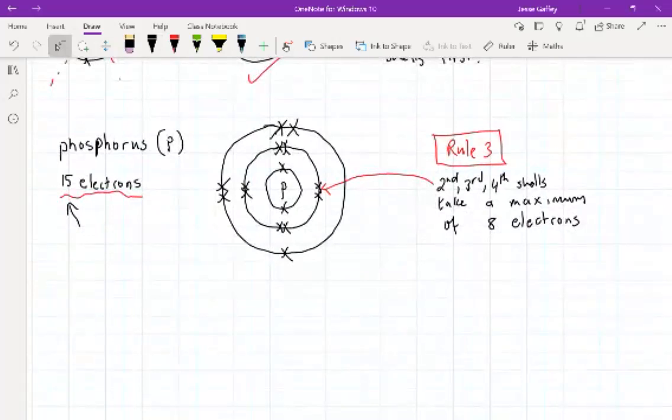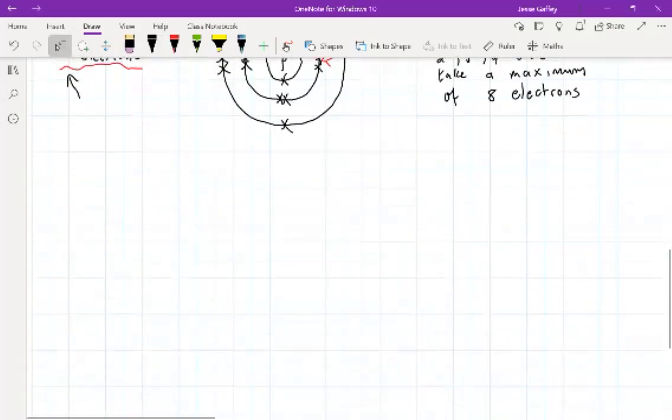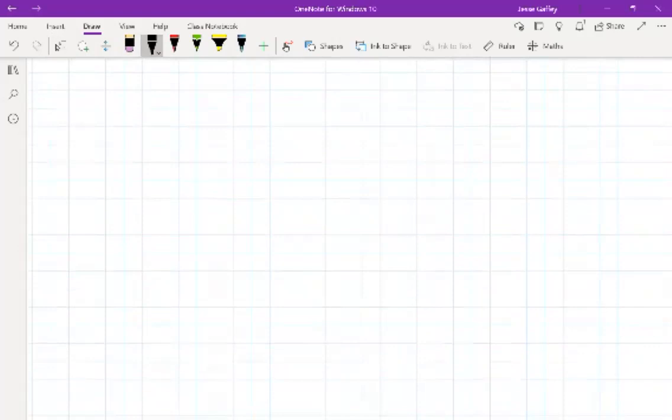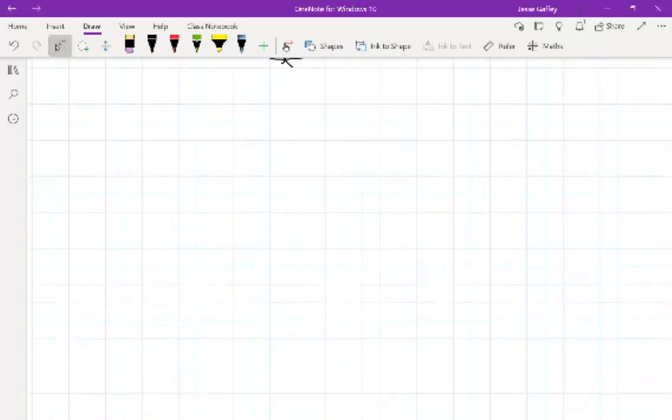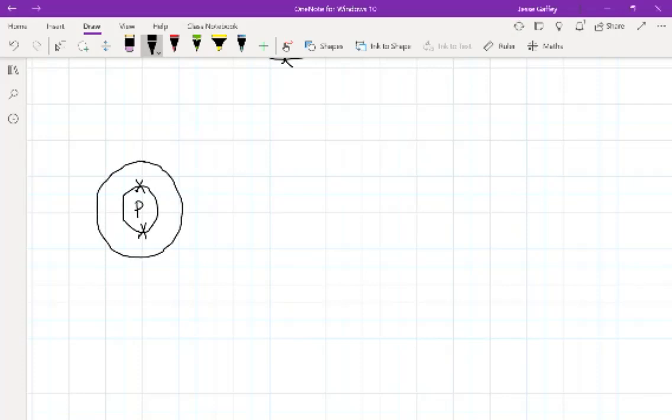Okay, what I'm going to do now is draw 2 atoms, but I'm going to draw them with mistakes. I want you to be thinking as I'm drawing. I'm not going to say anything while I draw. When you see me make a mistake, I want you to speak it out to the screen. Say, there's the mistake. And I want you to think about what rule I have broken. So think about rule 1, rule 2, or rule 3. Which rule am I breaking? Okay, here I go. Phosphorus, by the way, has 15 electrons. Just so you know, that's what I'm drawing here.